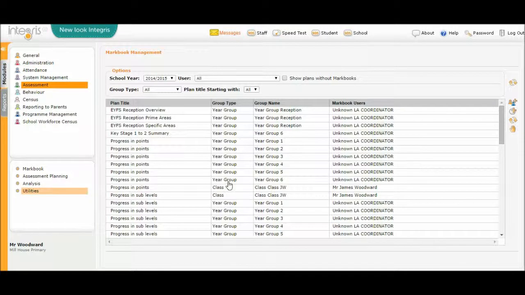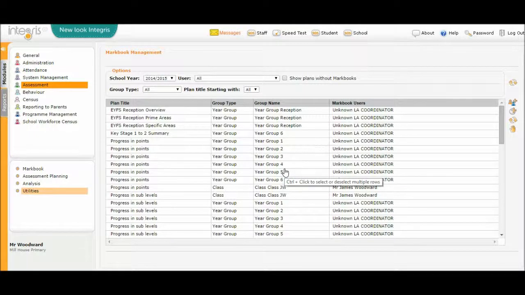This option coming in through utilities and markbook management is really good for doing a lot of adding and enrolling en masse. What it's not so good at is taking access away from users, which is a little bit more time consuming. So if you're new to this, go slow.